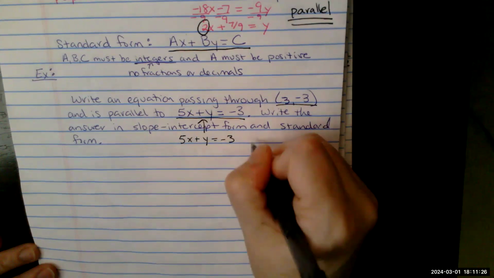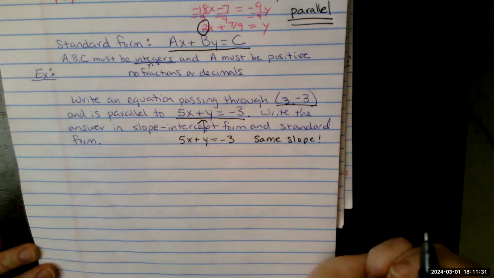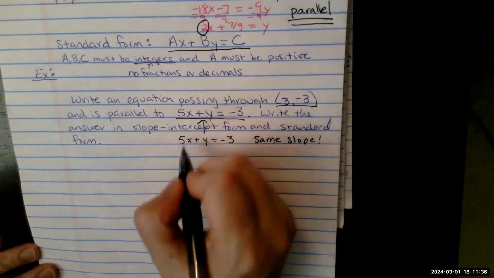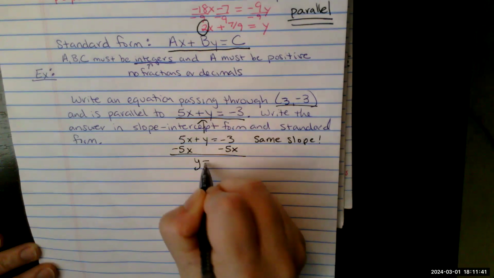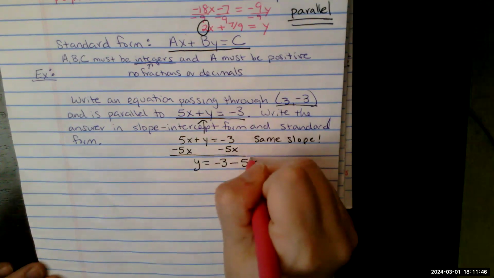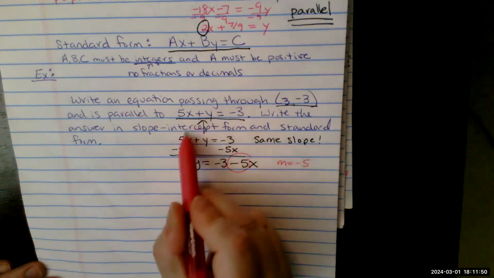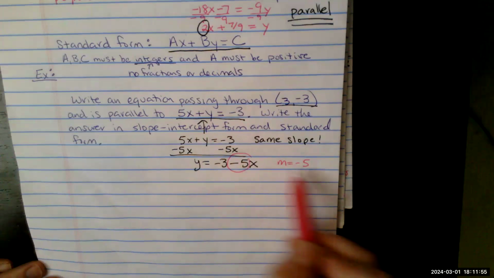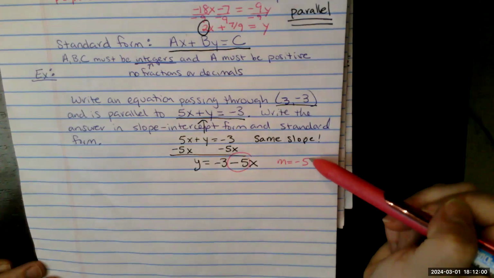Well, remember that parallel means same slope. So they're basically trying to tell me what the slope is, except this is not in the form that I like it to be to tell what the slope is. So I'm going to get the y by itself, and then I can see what the slope is. So they're basically saying, hey, can you make an equation that has slope of -5. That's what all of this was telling me. If I want to be parallel to that line, I want the same slope as that line, so my slope needs to be -5.